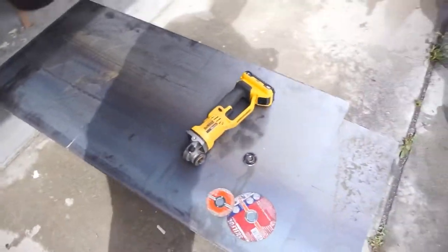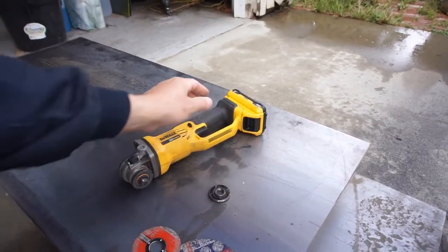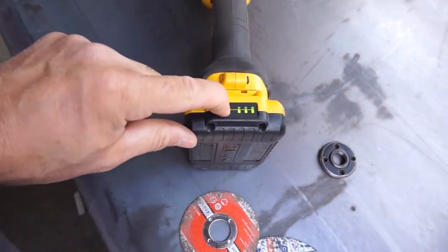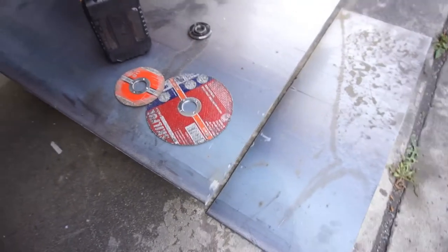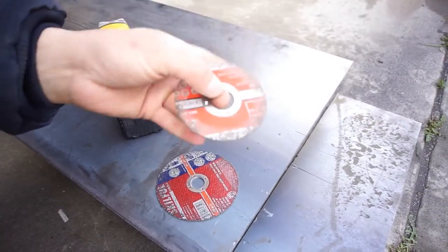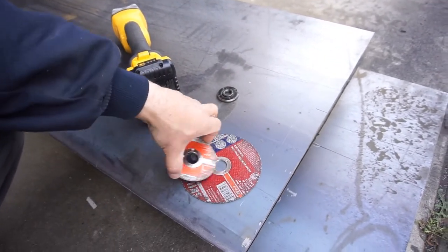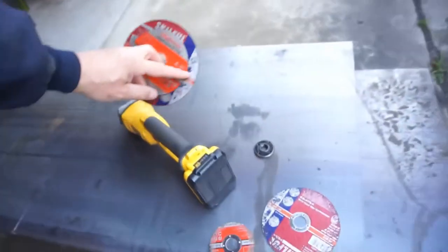Alright guys, they both took the same amount to cut. They both went through one complete battery, I think they're 5 amp batteries. I would say it's kind of a toss up, but as you can see the size comparison, let's do it before and after. Sorry, I probably should have been wearing a respirator, but not allowed to wear respirators anymore because I'm not a doctor, apparently. Anyway, just kidding.